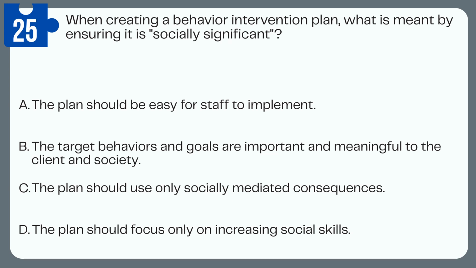Question 25. When creating a behavior intervention plan, what is meant by ensuring it is socially significant? A. The plan should be easy for staff to implement. B. The target behaviors and goals are important and meaningful to the client and society. C. The plan should use only socially mediated consequences. D. The plan should focus only on increasing social skills.